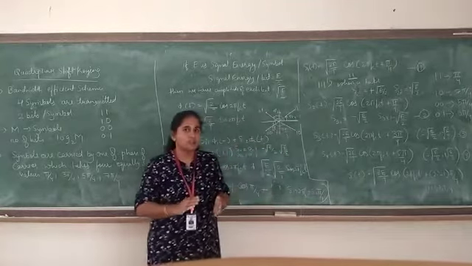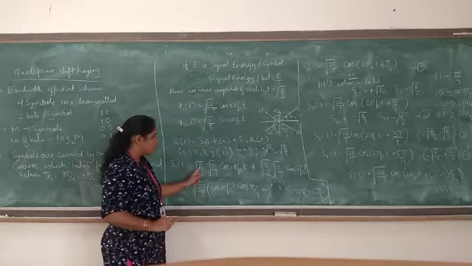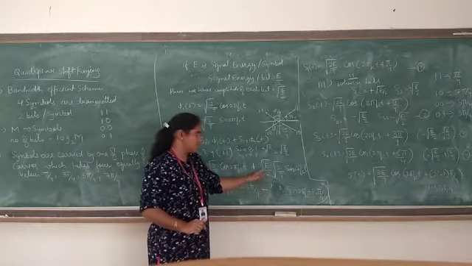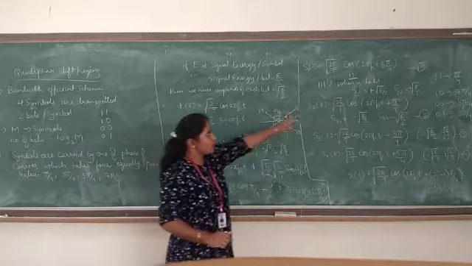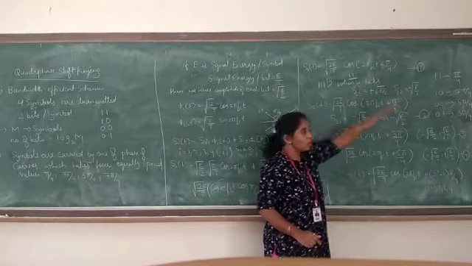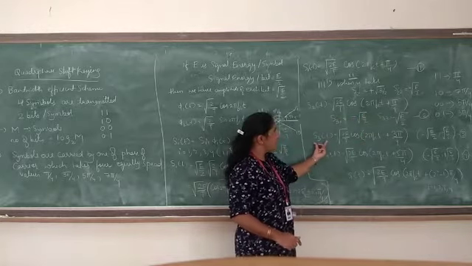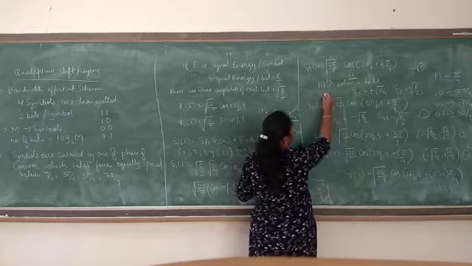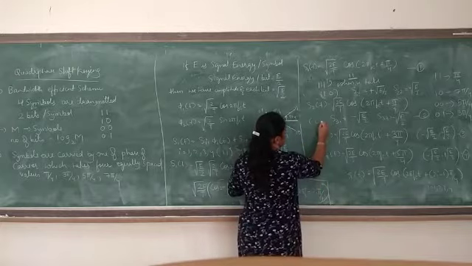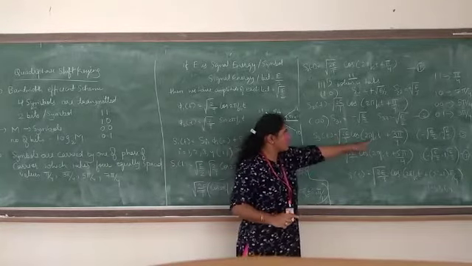Now similarly you can just do it for when the next symbol is 1 0. 1 0 means just substitute here, 1 is root E by 2 and 0 means minus E by 2. When you just take it as minus E by 2, so here I have just written S21, that is plus and minus, it gets 1 0. So for 1 0, I am going to get cos 2 pi ft plus pi by 4. Next, I have done it for the third waveform. Next is 0 0, that is both are minus root E by 2 and minus root E by 2. So when it is 0 0, you are going to get cos 2 pi ft plus 3 pi by 4.